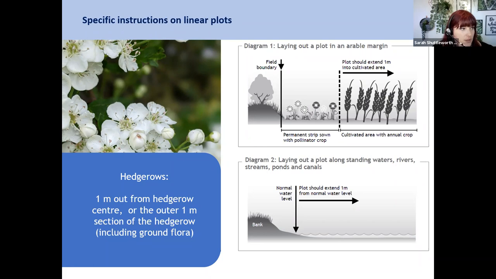So your plot should start at the point where the feature intersects with one of those grid lines, and then go from there in any direction. It's worth using 2 markers to establish the 1 meter width, and then using your cord or rope or a tape measure to mark out the 25 meters in length. It's obviously a lot of rope, so you might all have to be going purchasing a lot of rope. If you have GPS, a specific device or one on your phone, then record the start and the finishing grid references for a linear plot, and then make sure you take photographs from outside the plot showing the surroundings. If the linear feature is shorter than the 25 meter length, then just record the entirety of it and make a note of what length it actually is.